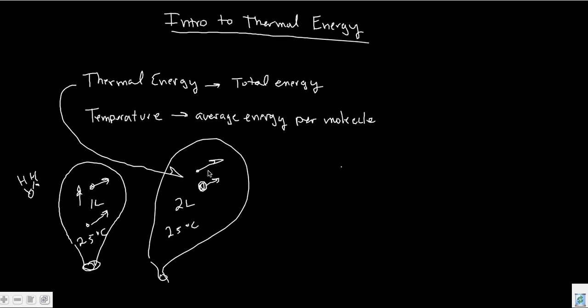So let's talk about some of the things that we observe in the world around us with these moving gas particles. All of you guys would probably be able to tell me what would happen if I added heat, right? Well, if we add heat, a couple things. The temperature might go up, right? The thermal energy would also go up, right? Both of these would go up. Why? Because you're adding energy into the molecules. They're going to move faster. They might have greater potential energy.